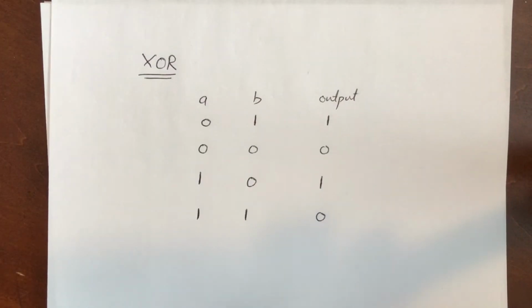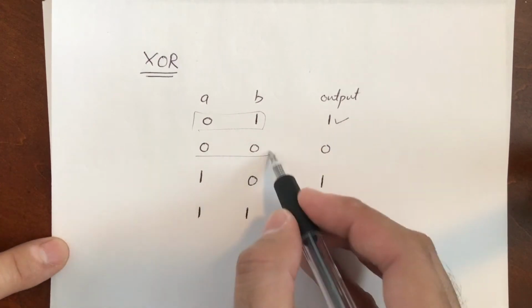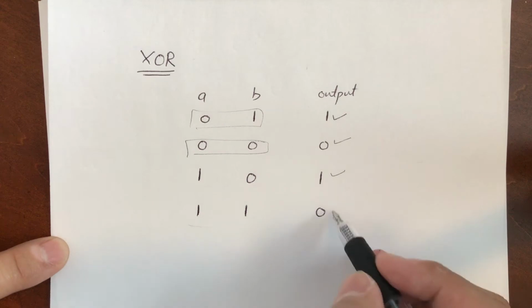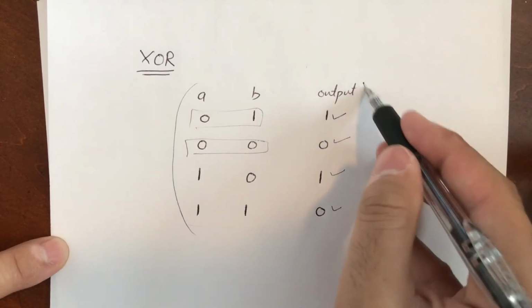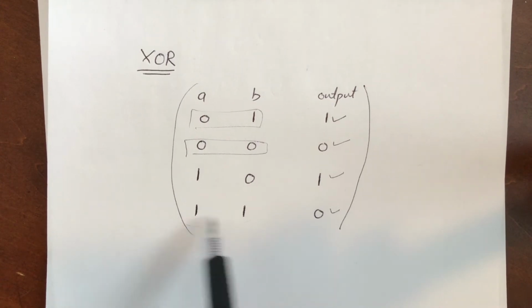So please remember, different result will be 1, same result will be 0. Different, 1; same, 0. This is the only analogy that you have to remember. On the back end, XOR is basically like modulo 2 addition. We just add these and then we solve them. So now let's understand that.